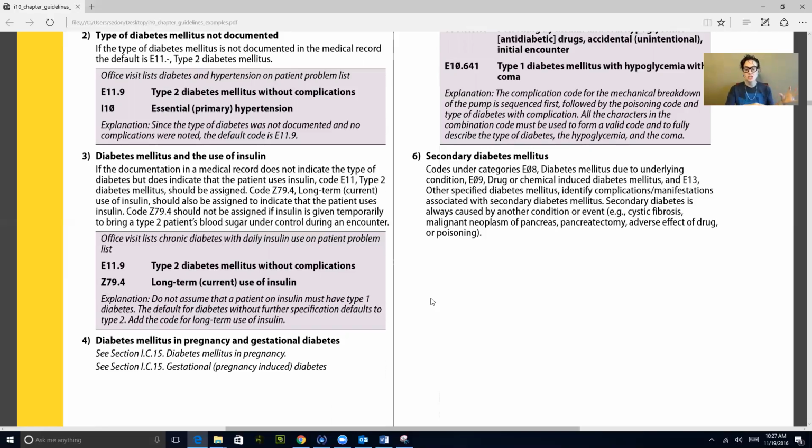If a condition is a manifestation of diabetes, then it's not secondary, it's primary diabetes. And the conditions that have resulted because of the diabetes, those are secondary diagnoses. Those are the manifestations. So if your diabetes is caused by some other condition, it's secondary. If another condition is caused by your diabetes, it's primary.